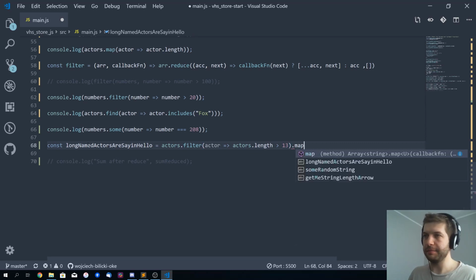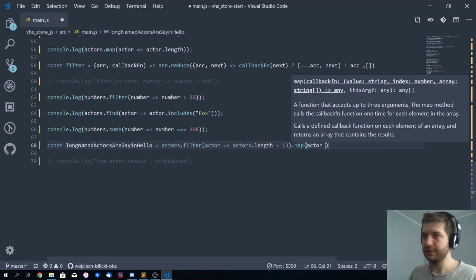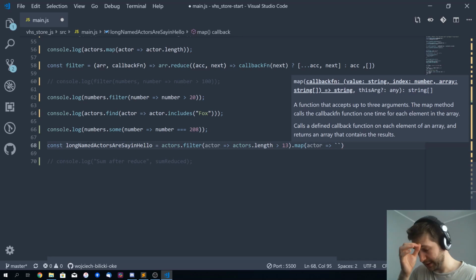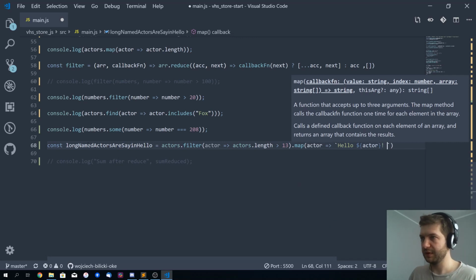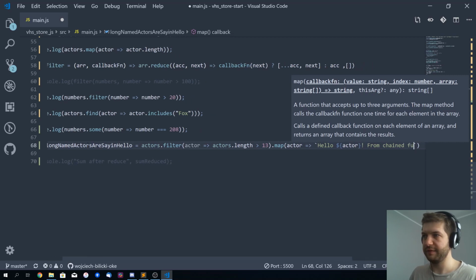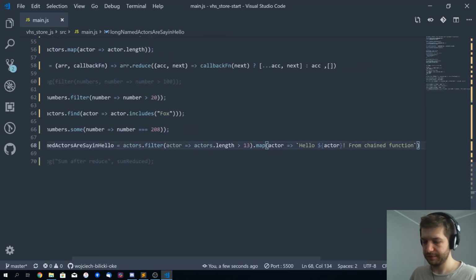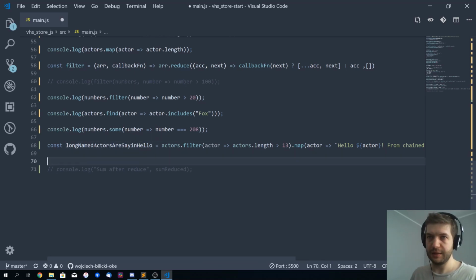Okay, then map these to actor saying hello actor from chain function. Okay, and let's log it.